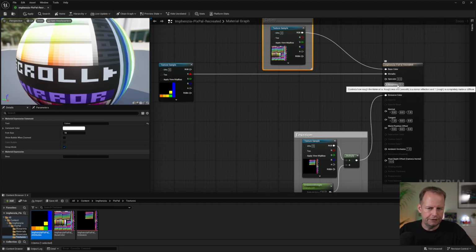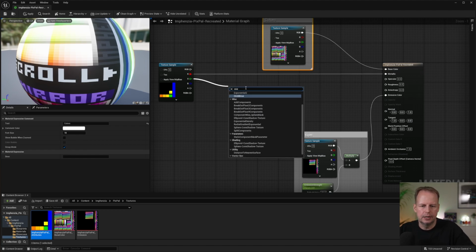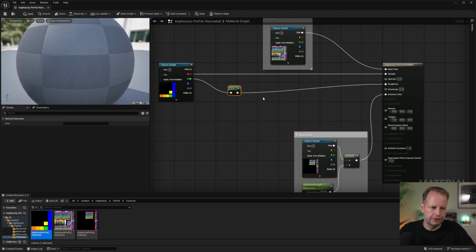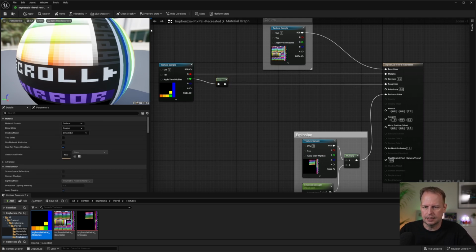And now we need to do roughness, which is the green channel. But this is actually smoothness, not roughness. So I'm going to have to drag this one out and do 1 minus. So it takes the green value and takes 1 minus the green value and plugs this one into roughness. And it's the same in Blender, it uses roughness too. And in Unity, it uses smoothness instead. So we can plug the green channel straight into there. But in this one, we need to negate it like this.